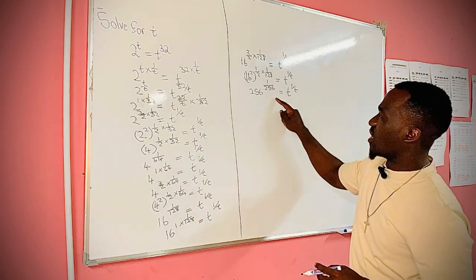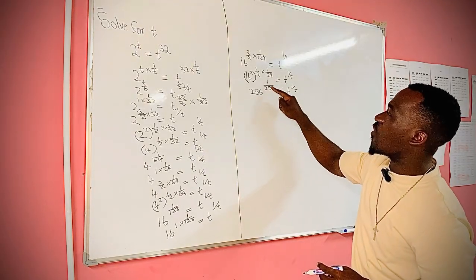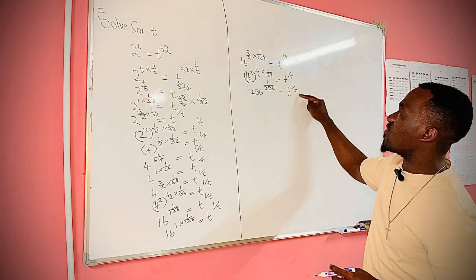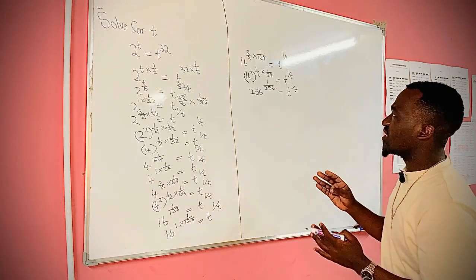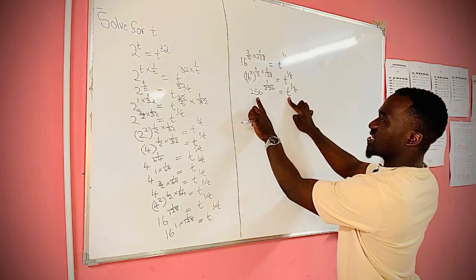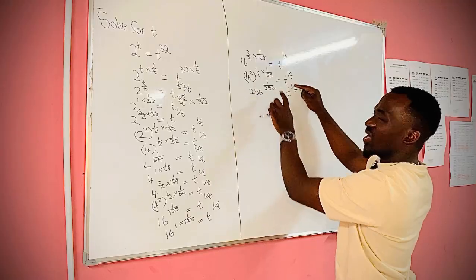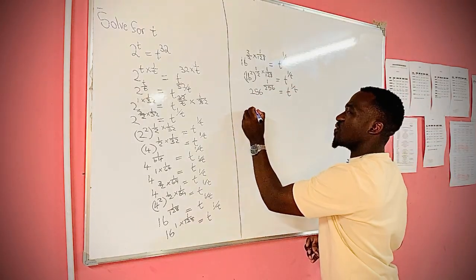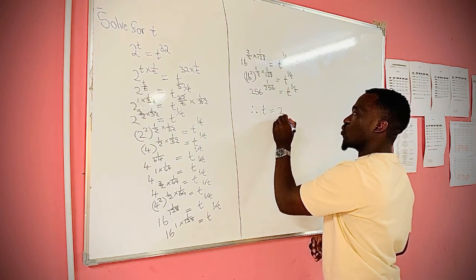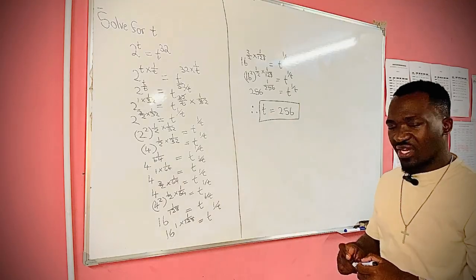Look at this power here and this power here. This power is 256 to the exponent of 1 over 256, which is equals to t raised to an exponent of 1 over t. Now if you can look at the pattern, this power is the same as this power. Instead of t as the base, they put 256. Instead of t here, they put 256 and 1, which simply means to us, therefore, our t is equals to 256. This is our final answer, guys.